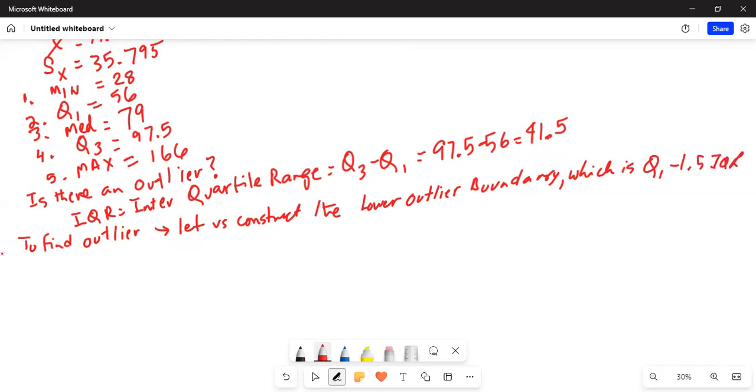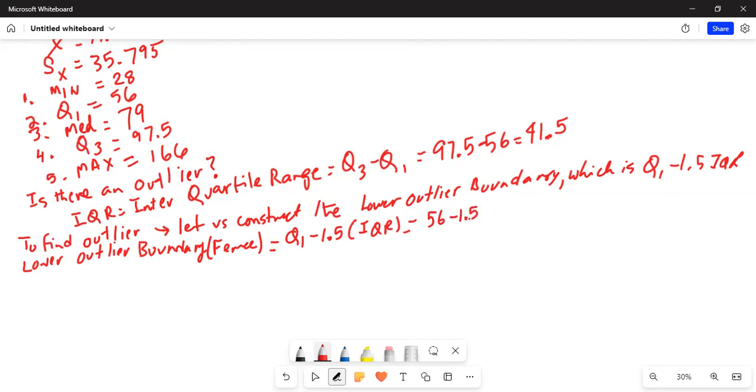So my lower outlier boundary, or fence, is equal to Q1 minus 1.5 times IQR. So Q1 is 56 minus 1.5 times IQR, which is 41.5. That will be equal to, if I do it in my calculator, 56 minus 1.5 times 41.5. I get negative 6.25. This is your lower outlier boundary.